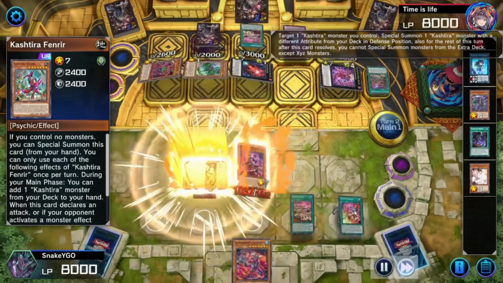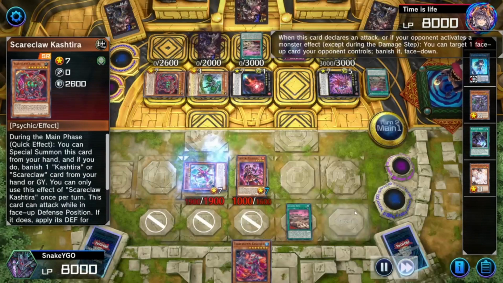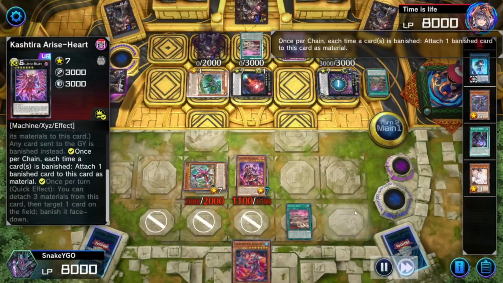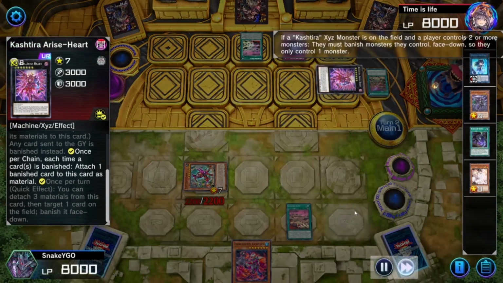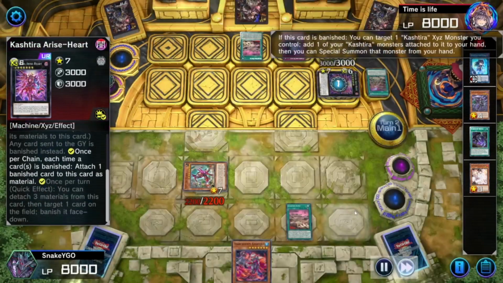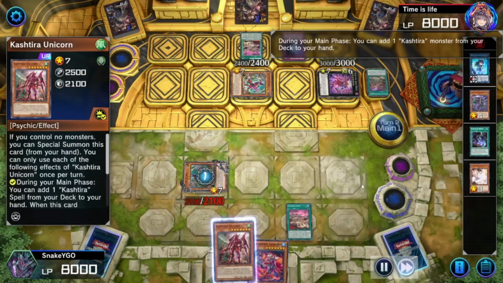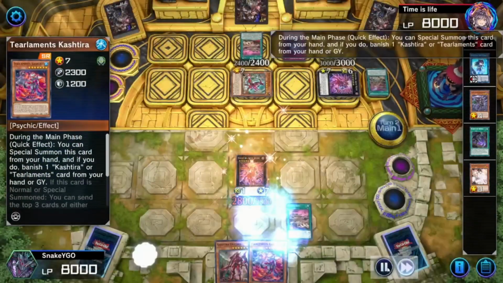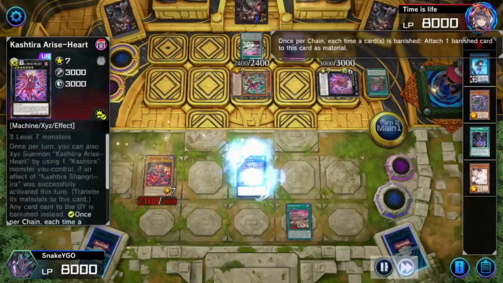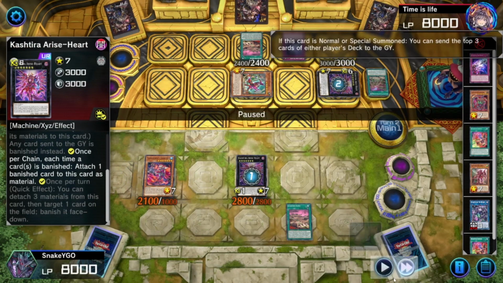And he keeps attaching the cards that I need, which is kind of annoying, but don't worry, I'll be getting rid of him shortly. Okay, so he goes Big Bang, which is also kind of annoying, as it forces each player to banish so they only control one monster. But we're okay, because I'm going to make a Rise Heart. So I'm doing this to out his Rise Heart, which you'll see why again.